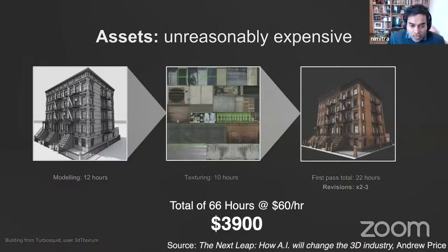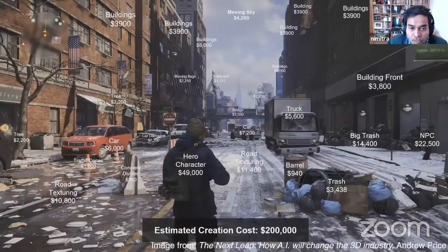Okay. Now, let's see what's going on in the industry right now, in the gaming industry. This is a slide I borrowed from Andrew Price's talk, which shows the scale of the problem. To create very, very high quality geometry, whether it's for a game or a VR environment, it takes hours of a very skilled person's effort, which easily amounts to several thousands of dollars to several $100,000 if we are talking about a single environment, in this case, the street facade.